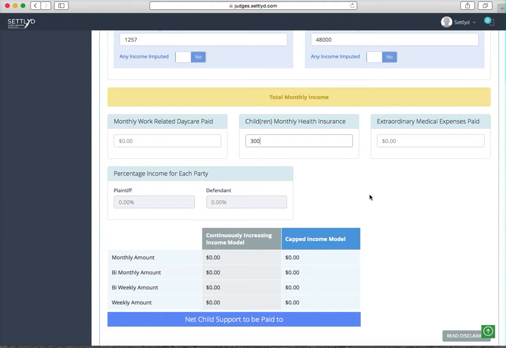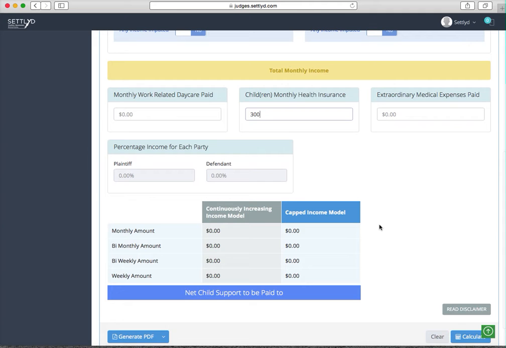So it's going to be just a direct increase. The capped income model caps the income, essentially looking at the changes incrementally in the guidelines as they increase to $30,000. In other words, the change percentage-wise between $10,000 and $20,000, those changes are higher than the incremental changes in child support from $20,000 to $30,000 under our child support guidelines.